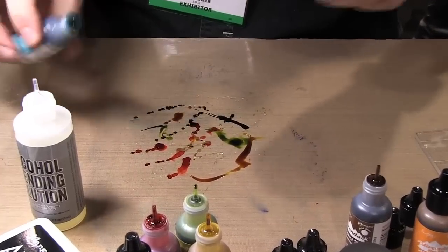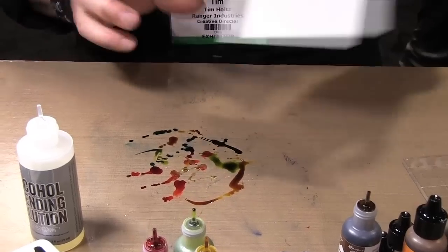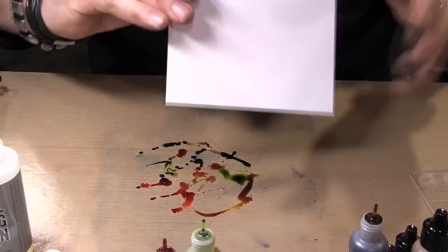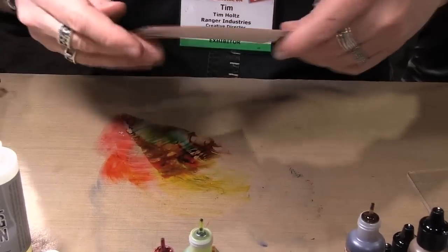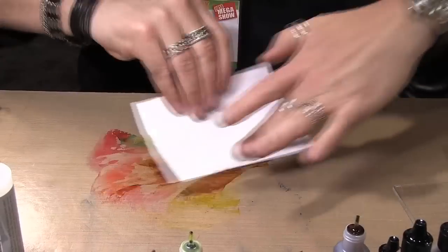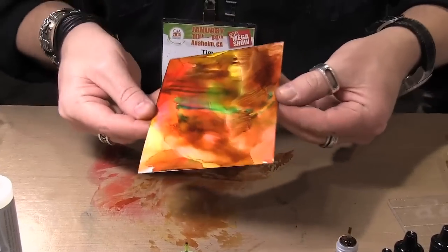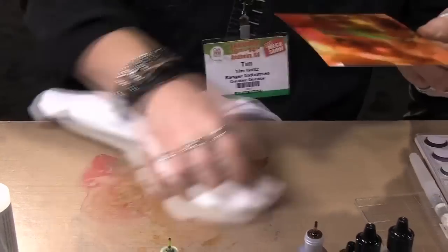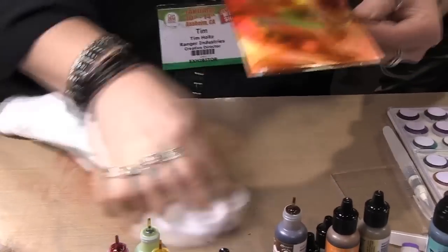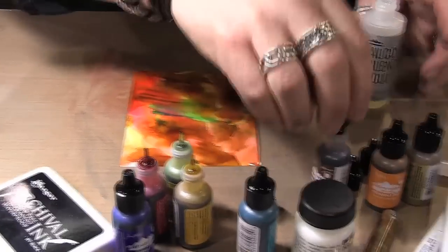Why not? Okay. Then what you're going to do is take your paper, whatever your surface is, and I'm just going to pick up some of that color, just to create my background. And whatever kind of swipe, that's what's going to give you the effect of your background. Some people look at this and think, what would I ever do with it? I'll show you. All right.